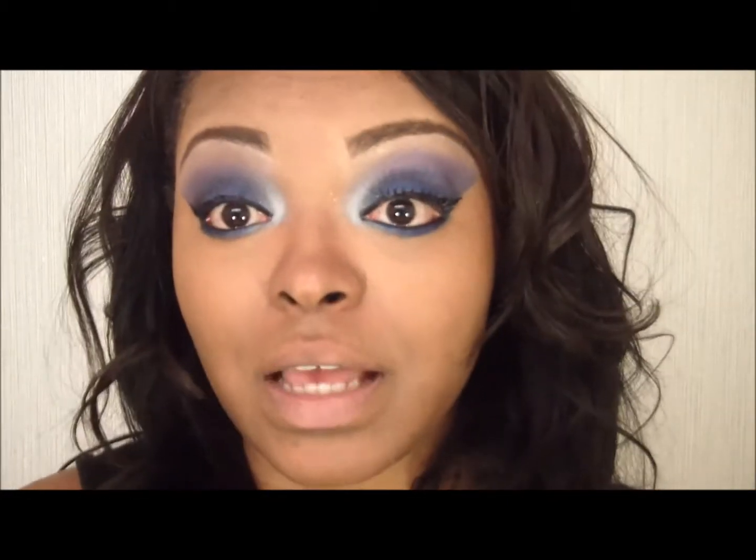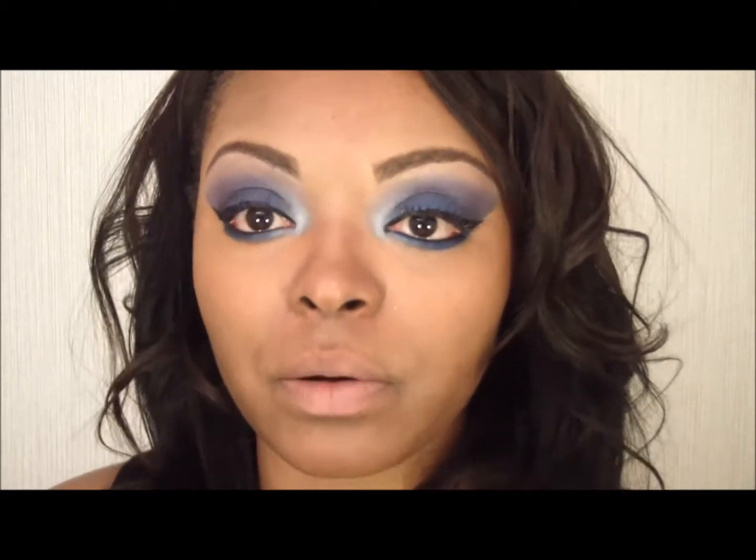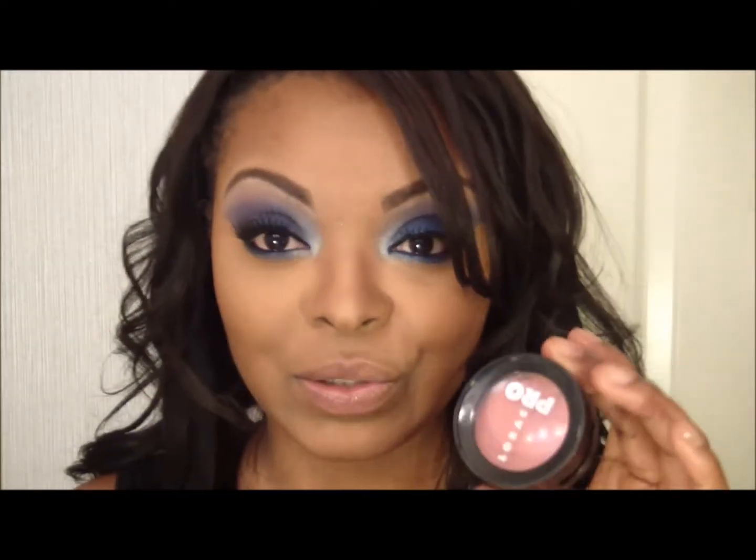So I'm gonna blend this out and then finish up the rest of my face, and then we'll be back with the final look. Okay, so I've finished my face. I am going to apply blush and I'm going to apply my lip color. So now for my blush, I'm gonna actually mix some blushes.